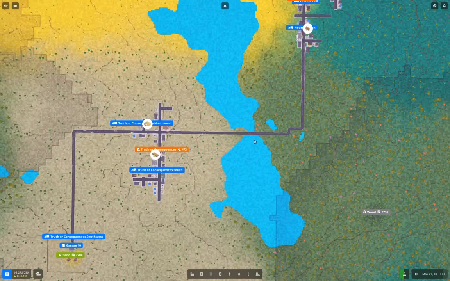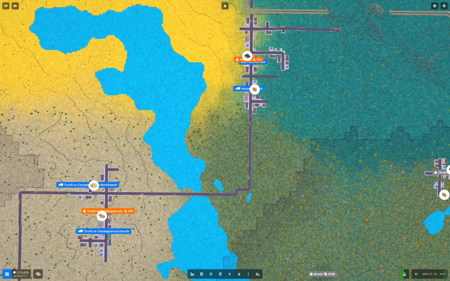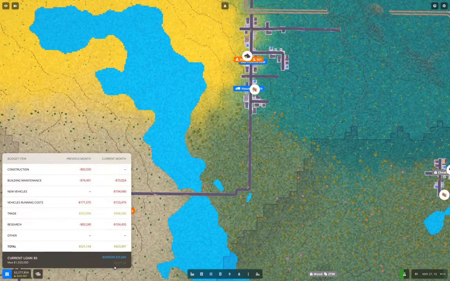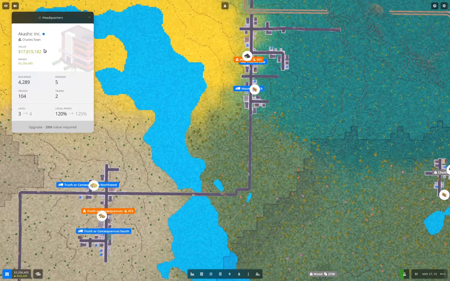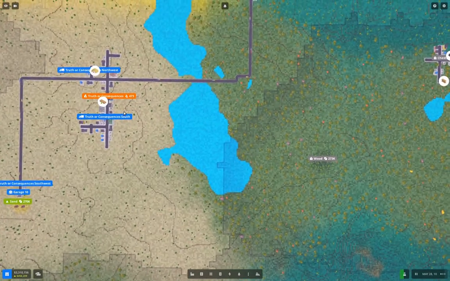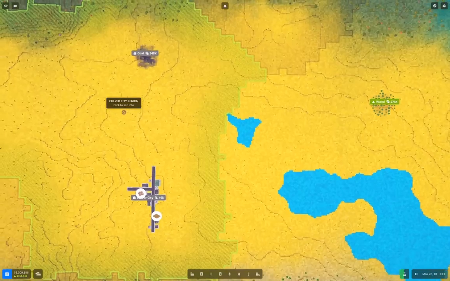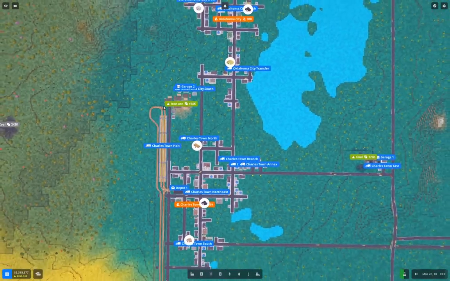And we've got some cash in the bank. So that's good. What I'm gonna do is go in here. We don't have a loan. That's good. Let's look at our headquarters. Okay, we need 28 million company value to upgrade our headquarters. Okay, we've got another wood pile over there. Got an iron mine up here.